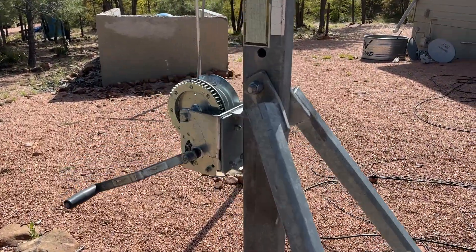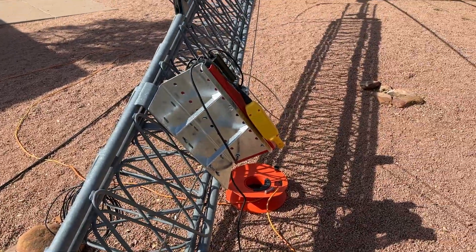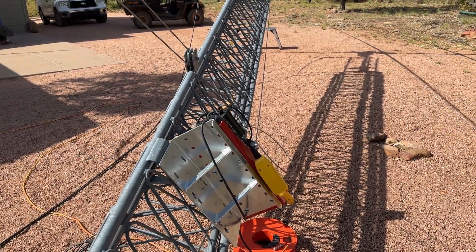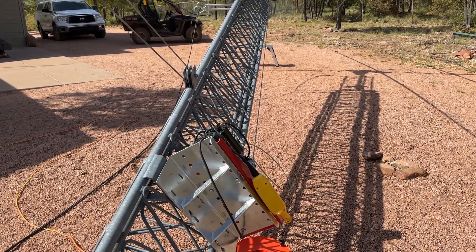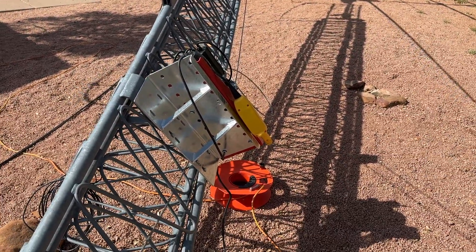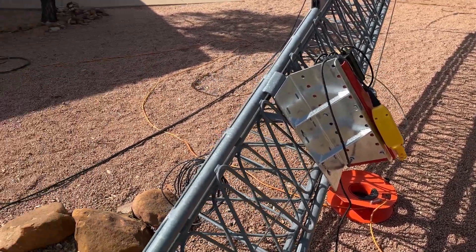The next plan is, since I'm not going to have it tilted over that much, I am going to crank it up and down a lot more. When we're not here, crank it down. When a storm comes, crank it down. And when I do crank it up, probably put it at 45 feet instead of 55, just because it's so much stronger and signal won't make any difference anyway. That will keep me from doing the 166 cranks to get it going.